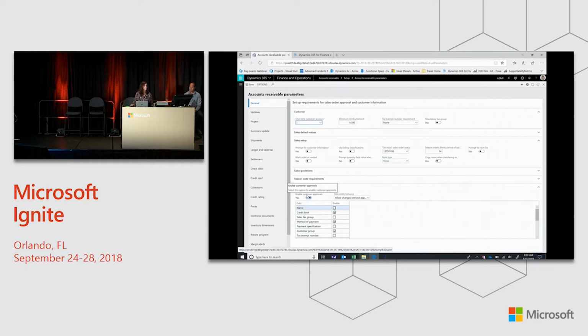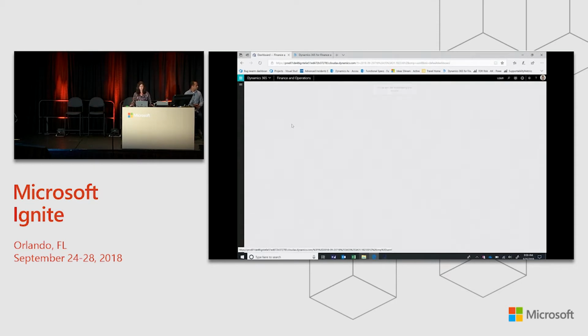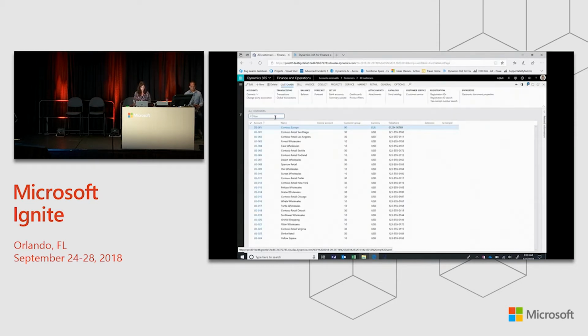And I've already got a workflow set up, so I'm not going to go through the workflow setup. That's pretty standard as it is today. But I have enabled this to happen. And then here's the common list of fields that we got feedback from customers on, that they would want to go through that approval process. Name change, credit limit, tax group, method of payment, and so on. So I've just picked a few of those that I want to be able to have an approval process around. So just by setting this up, this simple setup in the receivables parameters, I'll go ahead and show you that experience. So I'll just use the same customer that I just had created.